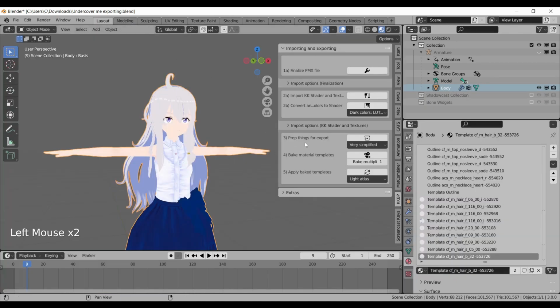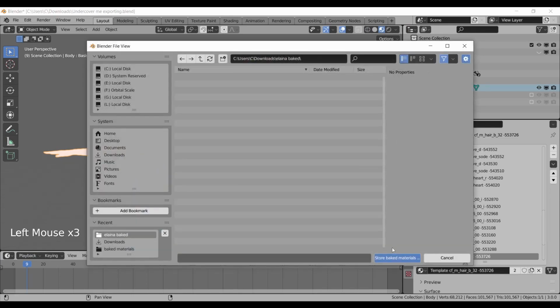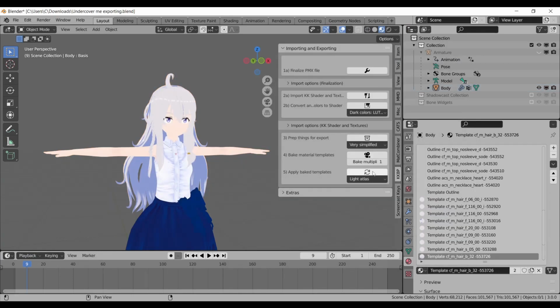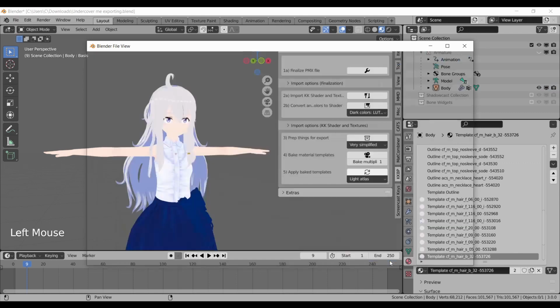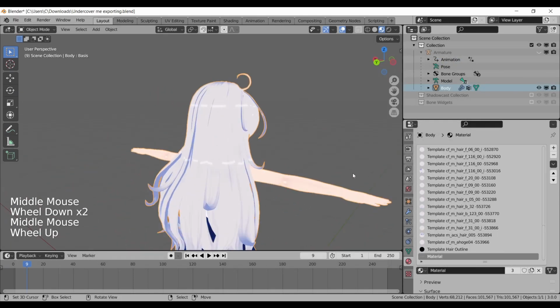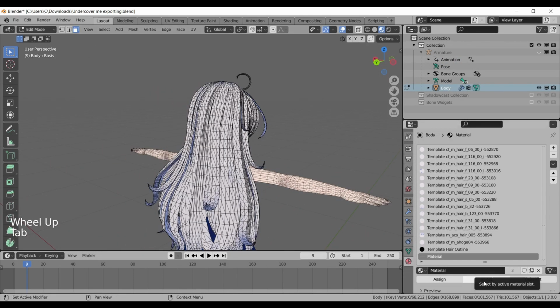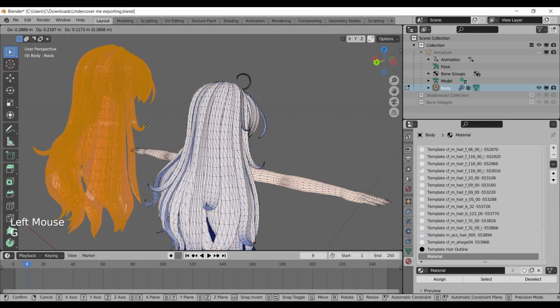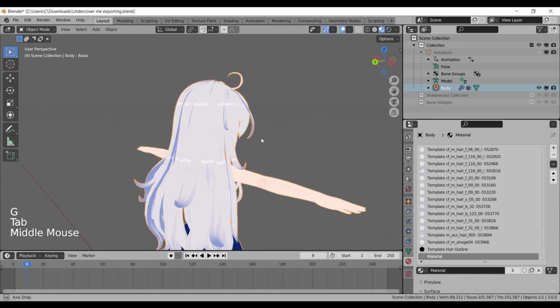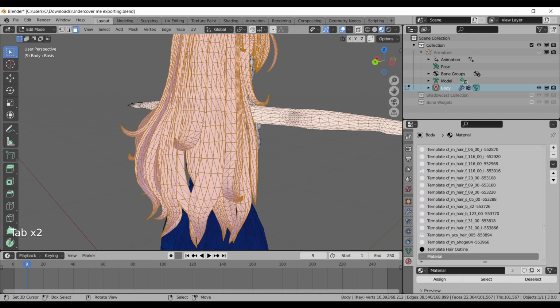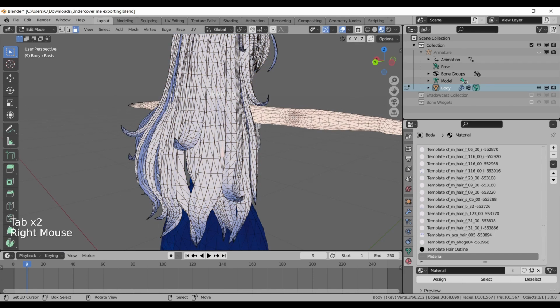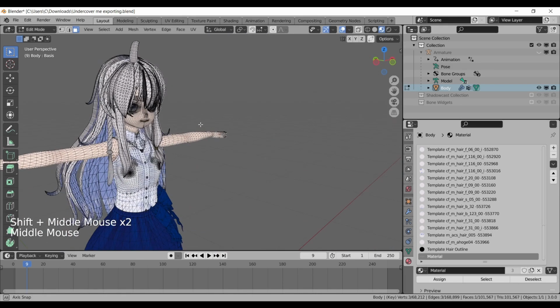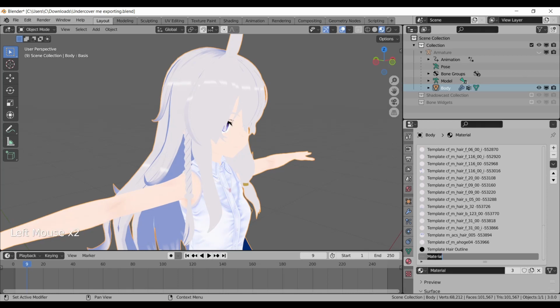Now let me just rebake this with the shine this time, and I will reapply it. And now that that's all applied, you can see that the final material in the material list, which is just the hair shine, bakes correctly. And you can also just take these portions that are completely transparent and delete them if you want to, because you don't really need them. I'm also going to rename this material to hair shine so I don't forget what it is.